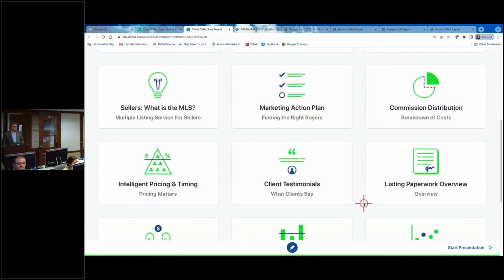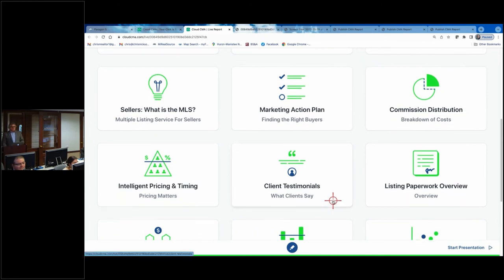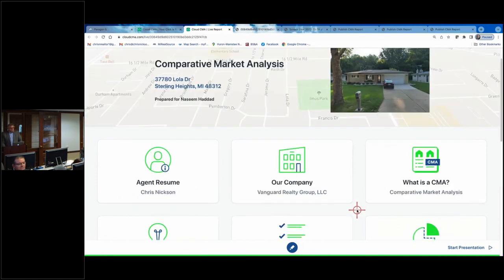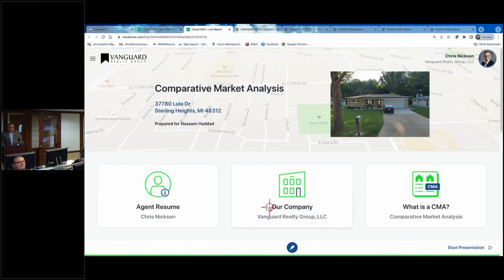I'll show you how to find that Debbie's talking about at the end. But that's what Live is. Live is a nice tool. It was particularly useful for agents who were still able to manage to get a few listing appointments during the time when we weren't allowed to go out and meet people. Live came out as a result of it, and you can use it to this day if you want.